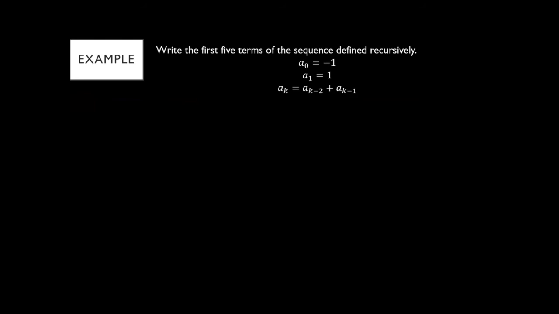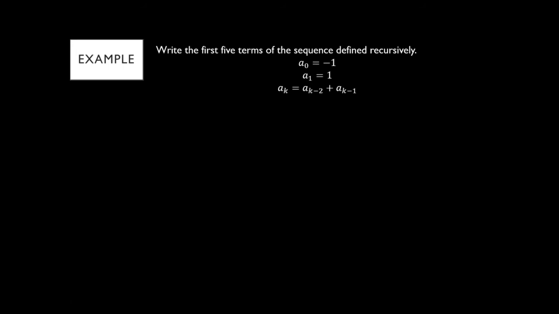So here's another recursive one, and this one is a little more complicated because you have to use the prior 2 terms in order to get the pattern. So this is sort of like the Fibonacci sequence. You have to use the prior 2 numbers to get to the next number. This one's also different because it starts with A0 and A1. So we're actually counting from 0 versus counting at 1. So you do have to pay attention to your subscripts to know where you're counting.